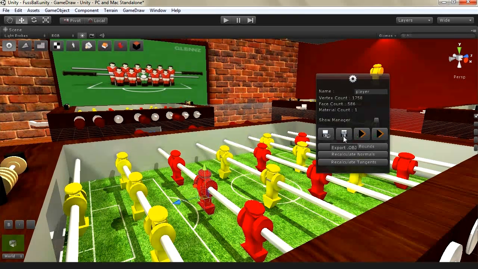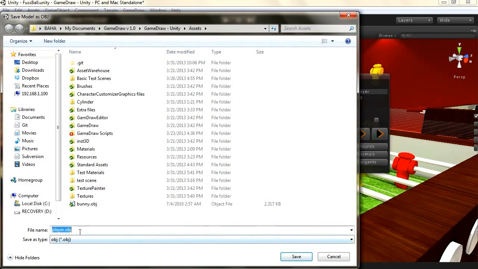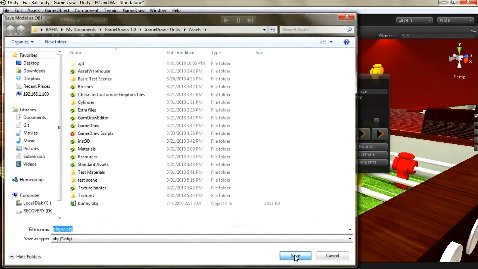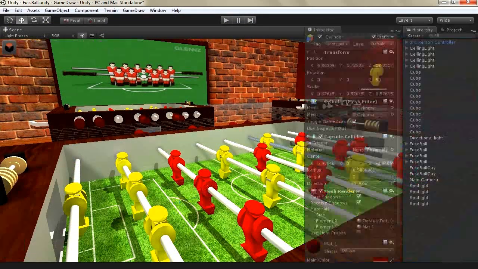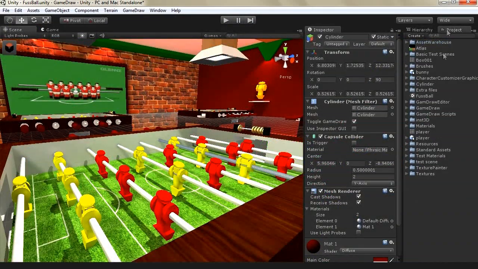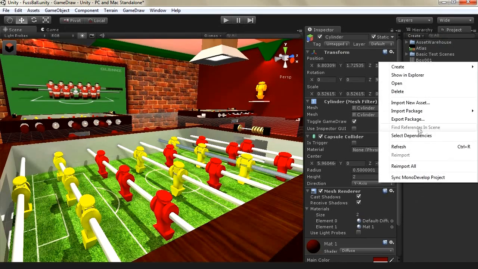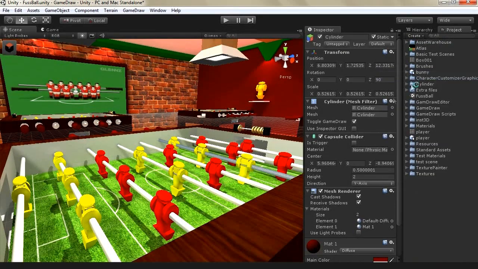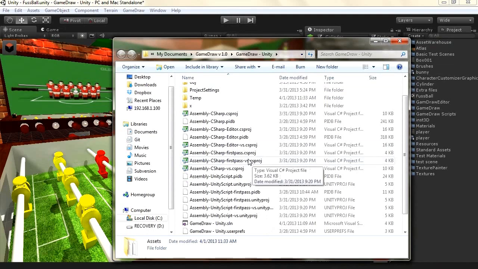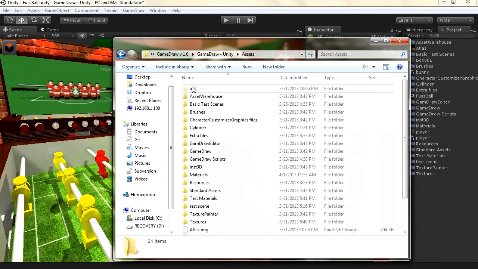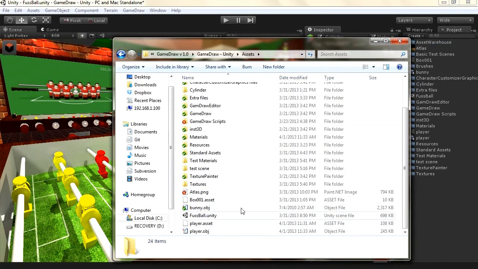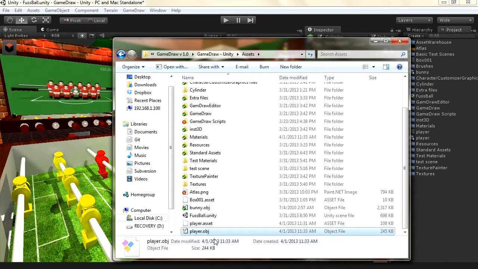We click on export OBJ and we select the location we want to export to, and then we click save. Now we have our object exported, and we can now use it with any other 3D program.